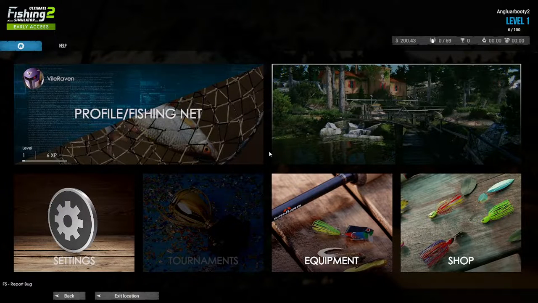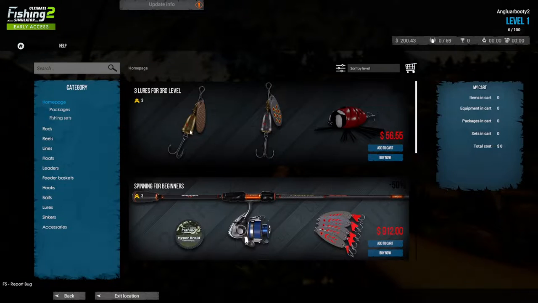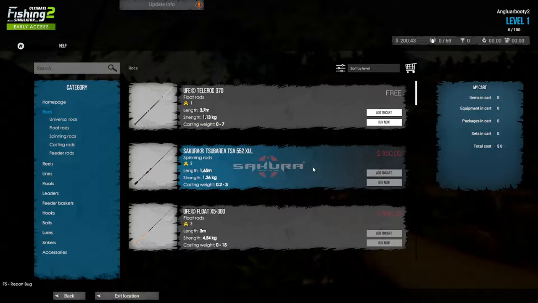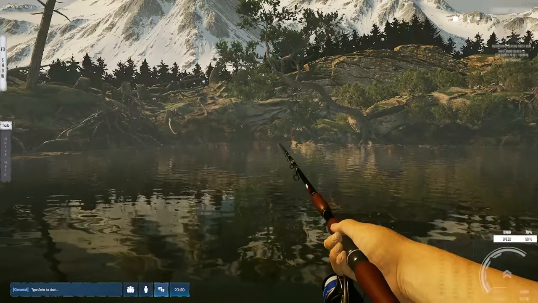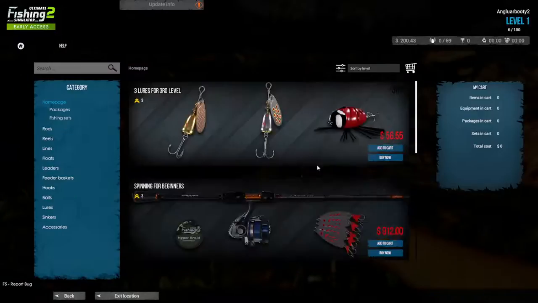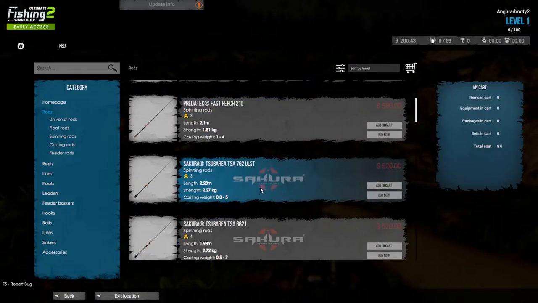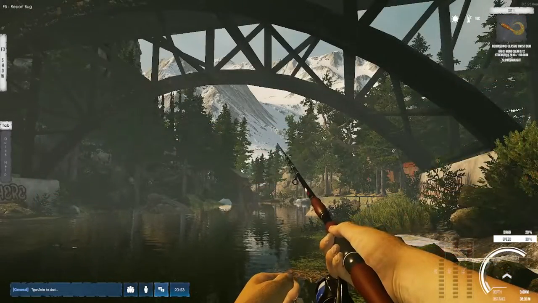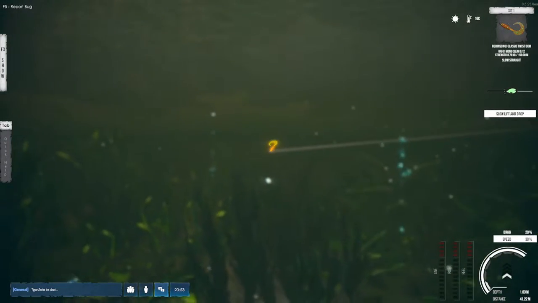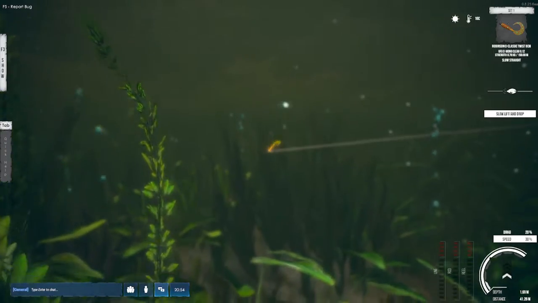Where's the shop? Okay, here's the shop. $56. What the fuck is this? $912. What the hell is this? $350. What? Jeff Bezos bait box. Equipment. Okay. Let's look at the shop one more time. Rods. Okay. I don't understand how it's... I'm not even reeling it in, so it shouldn't even be slowing straight.